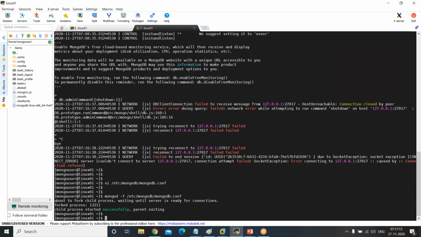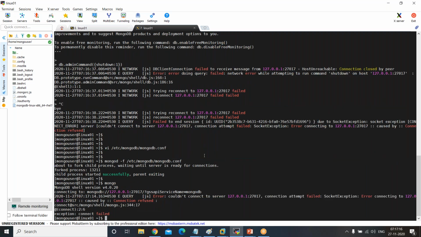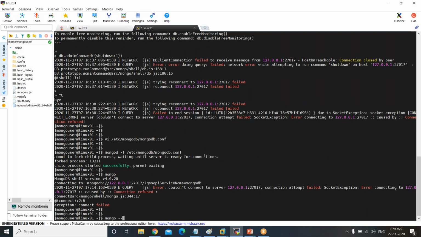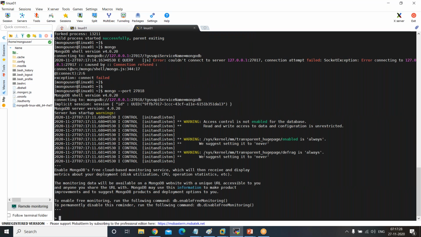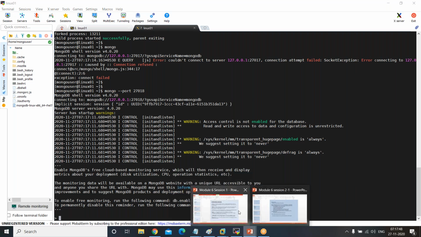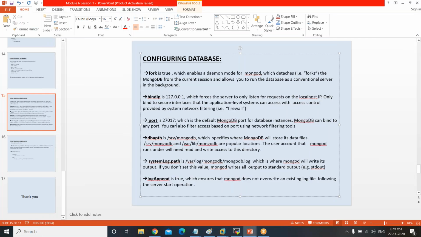It will start. But if I try to connect to Mongo, it won't connect. Why? It's not listening on the default port. You always have to apply the port, 27018, because it's not the default port. Then only it will connect. That's what you need to know. 27017 is the default port. If Mongo is listening on that port, you don't need to supply the port to connect. If Mongo is listening on anything other than 27017, you definitely have to supply it as a parameter to make a connection. It's mandatory. So this is about the port. You must define it if you want to go with a port other than 27017.